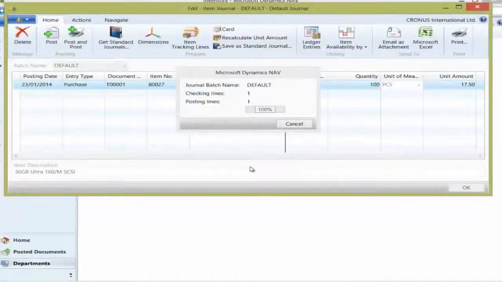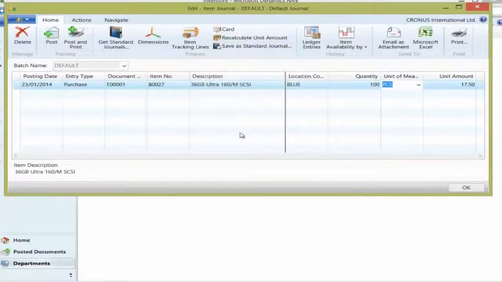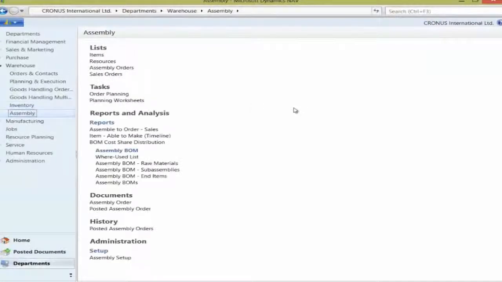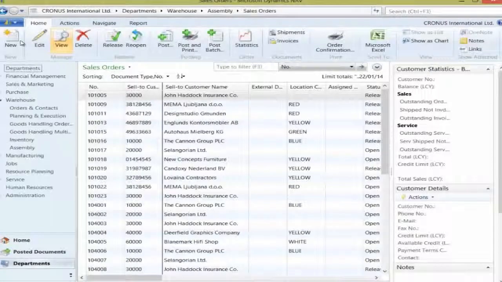After the item journal is posted, I'm going to create a sales order for the item that we set up earlier as assembly to order. So I'm just going to escape out here and go back to the assembly menu, and we're going to open a sales order.